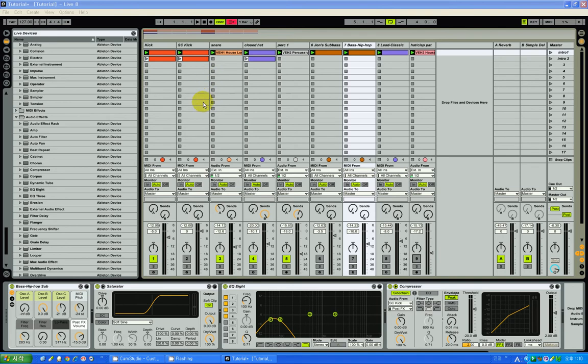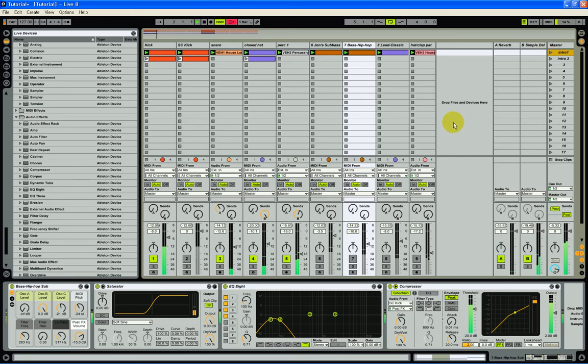And let's just play what we had before. If you remember, we just had the beats here: kick, snare, hat, and a perk, some percussion here. So that's what we got so far.